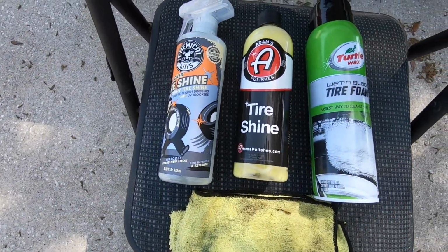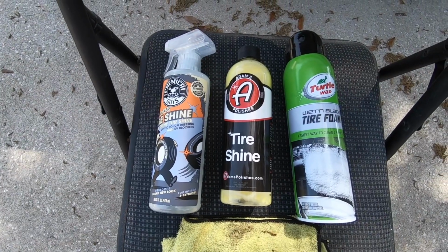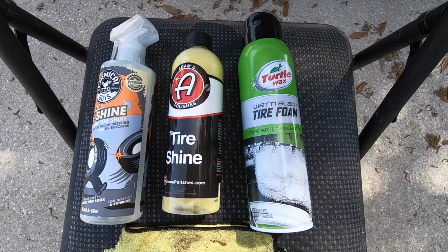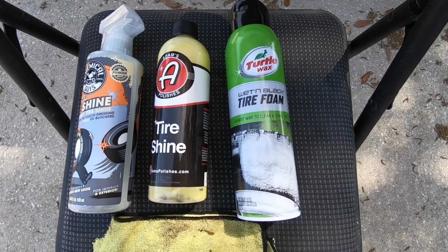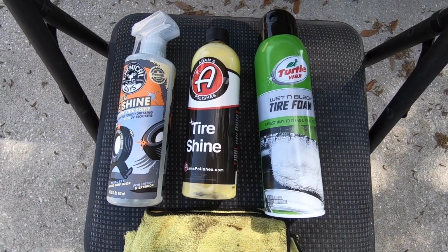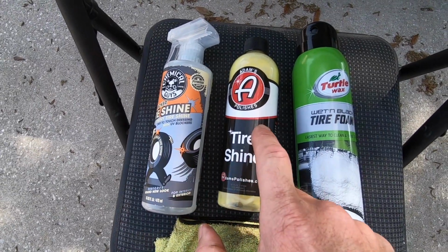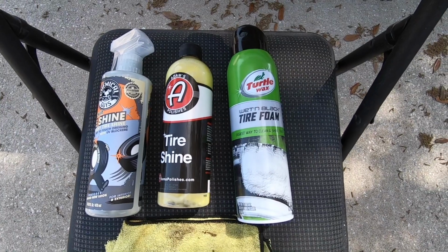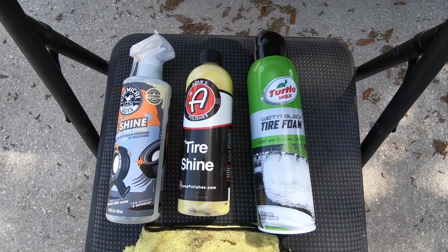So anyways, that's the 3 products that I used: Chemical Guys, Adams, and Turtle Wax tire foam. Spray on, wipe on, spray on and leave, I guess.